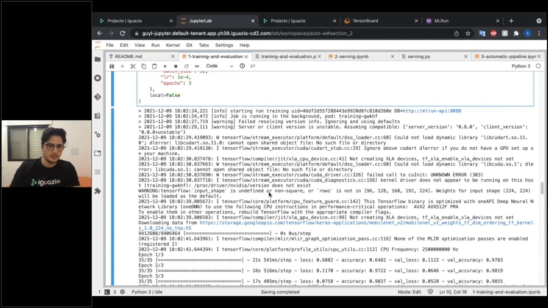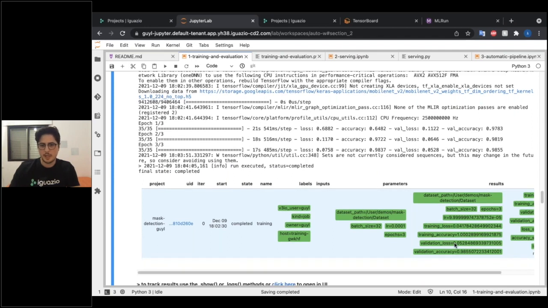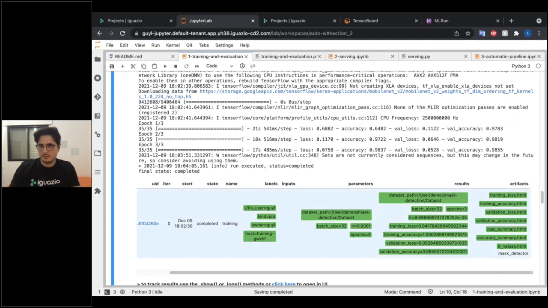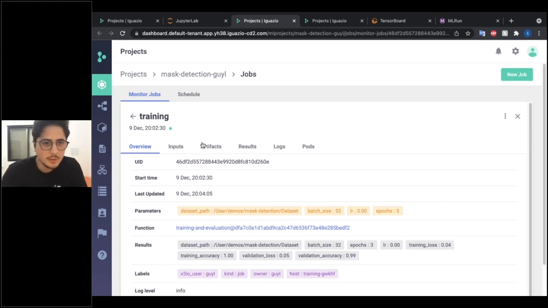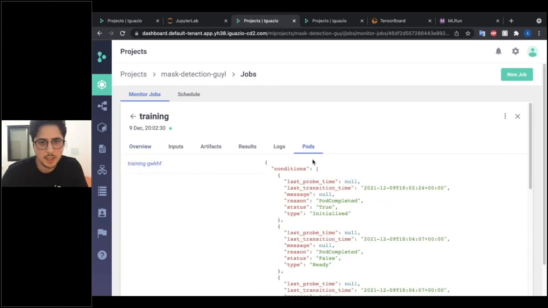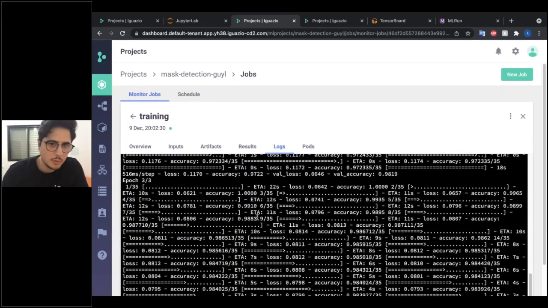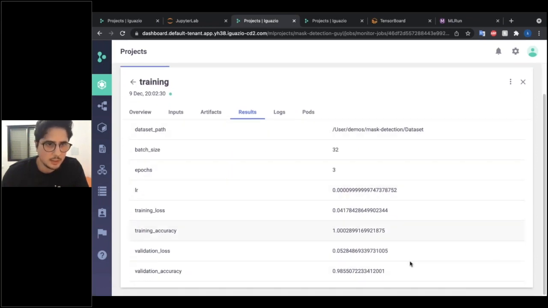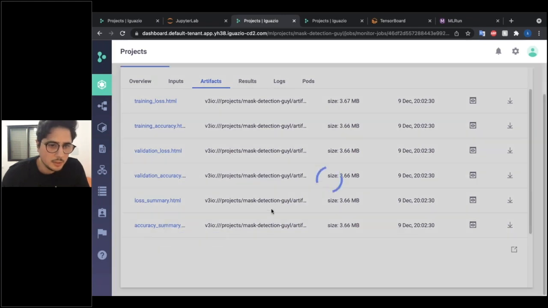Yeah, so here you can see the logs. Again, it's ordinary stuff. Here the summary of our training run. You can see here artifacts that we generated and our model that was logged as well. Let's click here and we will see our training function. So here I can see my function. Here are the pods. When it was running, you would see the actual pod, the train. You can see the logs that were shown in the Jupyter. We can see that all these results are automatically tracked. So loss, accuracy, learning rate. And you can see some artifacts, for example, accuracy summary.